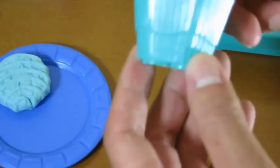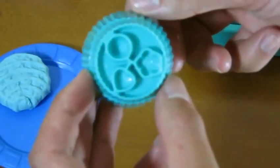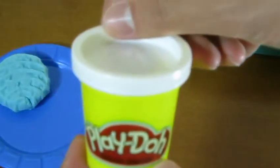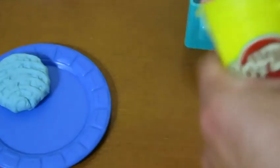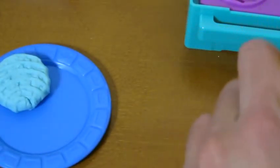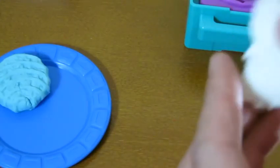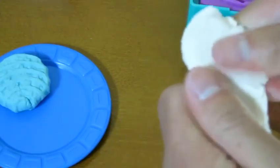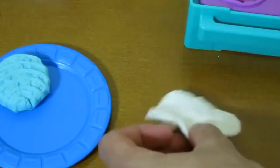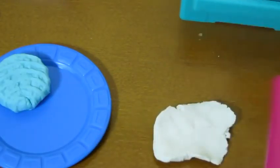Now we're going to complete the cookie by making decorations. One of the cupcake wrappers on the bottom has decorations for us to use. So we'll use the white Play-Doh. Mold it like this. And use the roller to flatten it out.